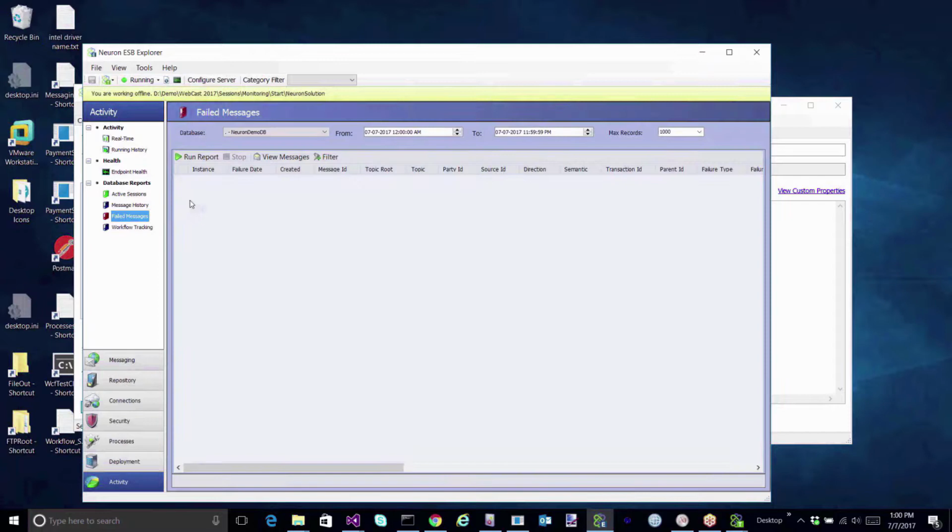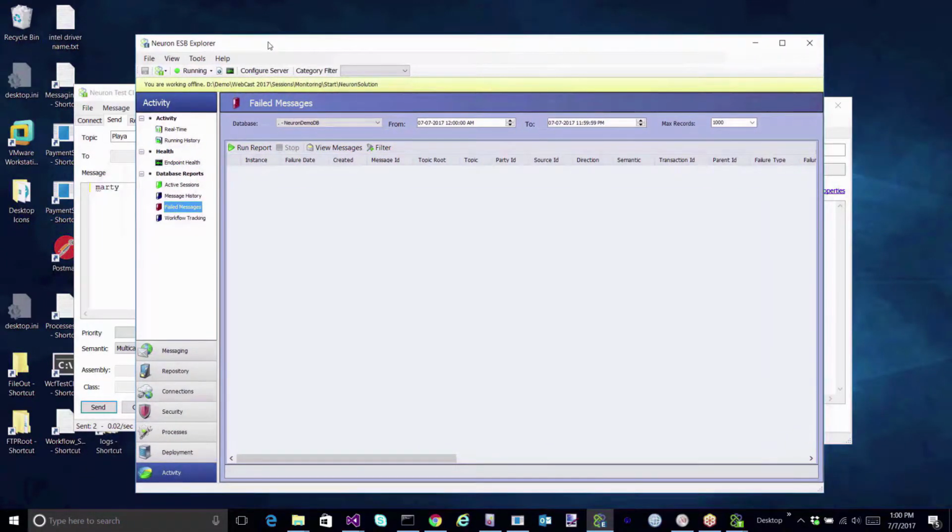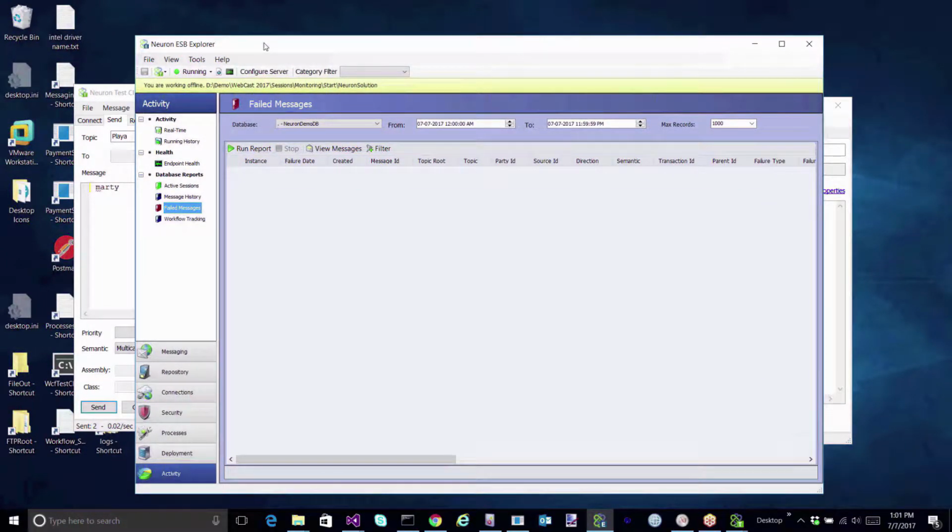Now what we want to do though is, let's see what a failed message looks like. Now failed messages are pretty important. Tells you that something's wrong within the system. So any unhandled exception within Neuron should generate a failed message as long as there's a message associated with it. So if there's a failure in a workflow, an adapter endpoint, a service endpoint, say an unhandled exception in a process, those will be captured, be reported as failed messages. Now, failed messages can also happen if you publish to a topic and there's no subscriber. Okay, we'll generate a failed message that way as well.